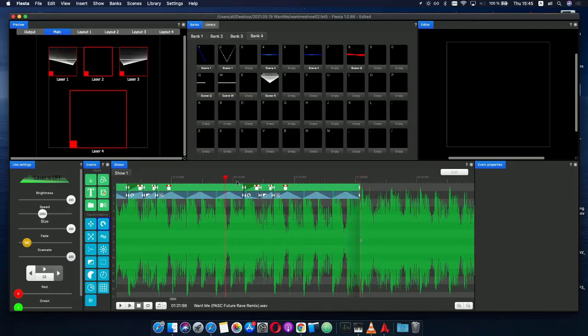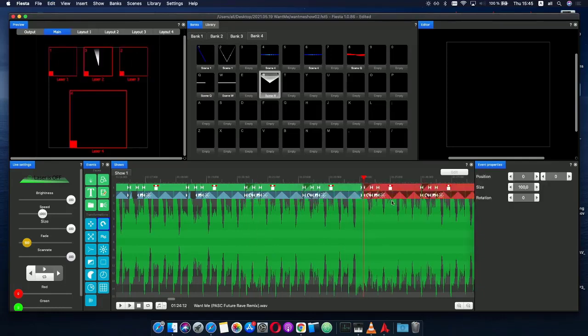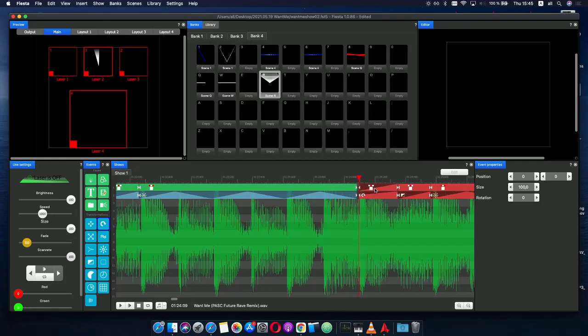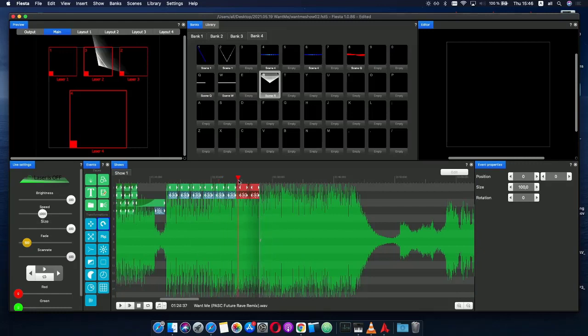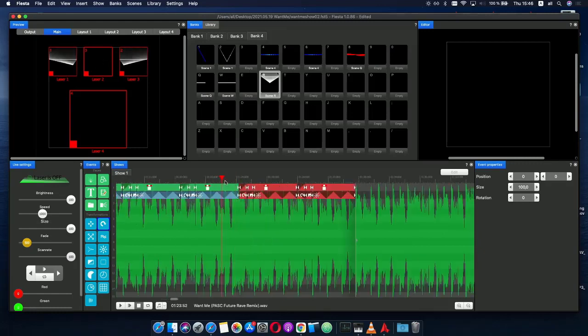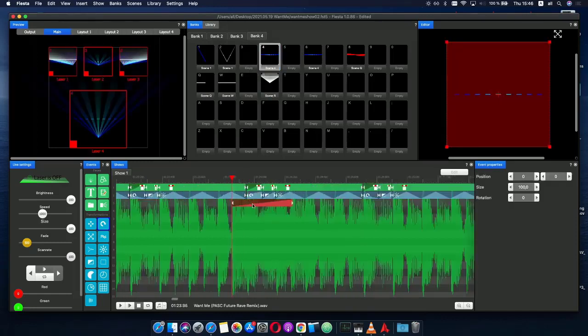Here we have a new voice, a new sound. So I think it would be nice to catch, but let's just copy the previous animation for the top 3 lasers. And then we can figure out something to catch this high beat.